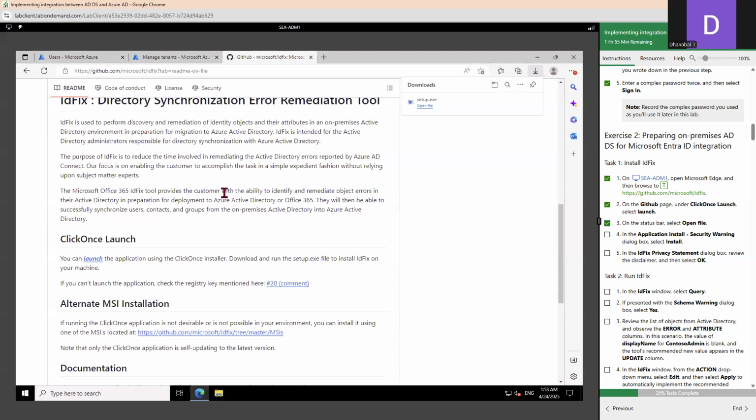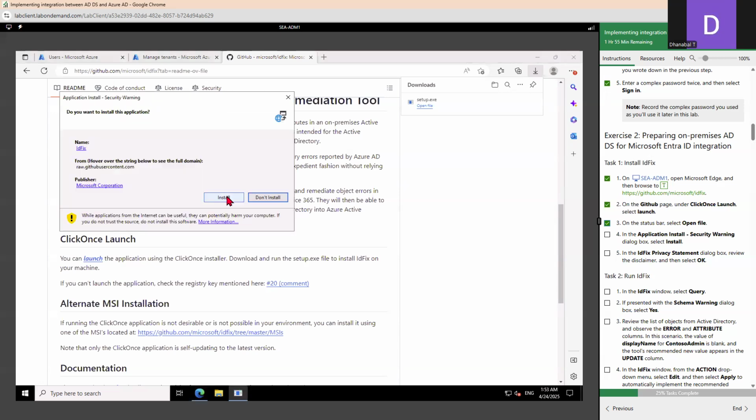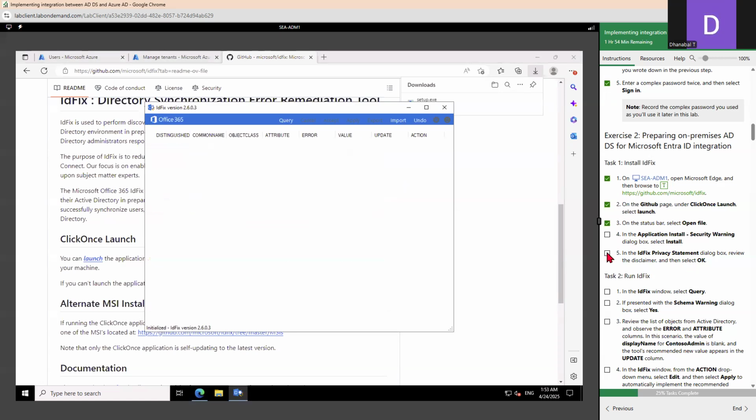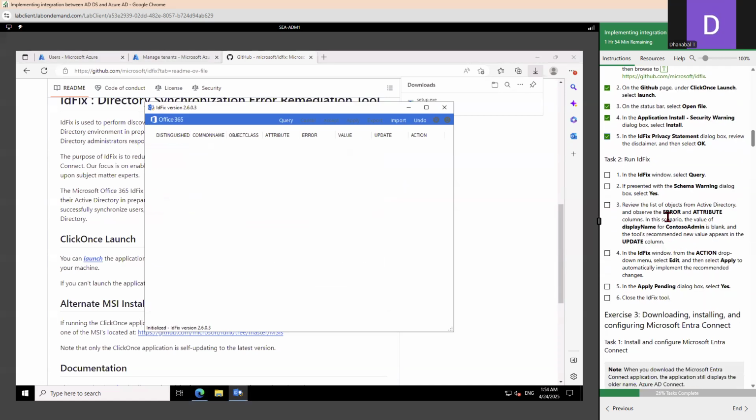It's preparing for installation. Yeah, let's click on install. And we can say okay, that's okay. Yes, the installation part is done. Now we need to run this and check if there is any problem which needs to be fixed in the ADDS environment.